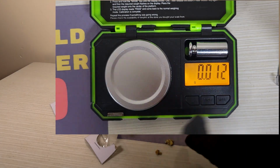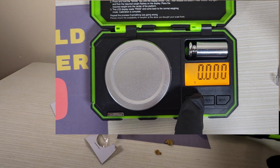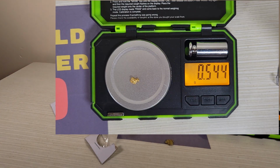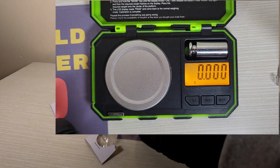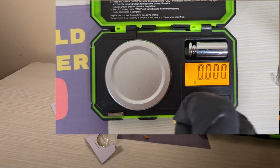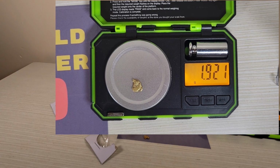All right. Well, actually, let's tare it. See again. We'll do it. Yeah. So, I'd say it's 0.5, actually, not 0.6. So they've rounded up on that one. But then they've rounded down on this one, right? So, I think we're pretty even still.